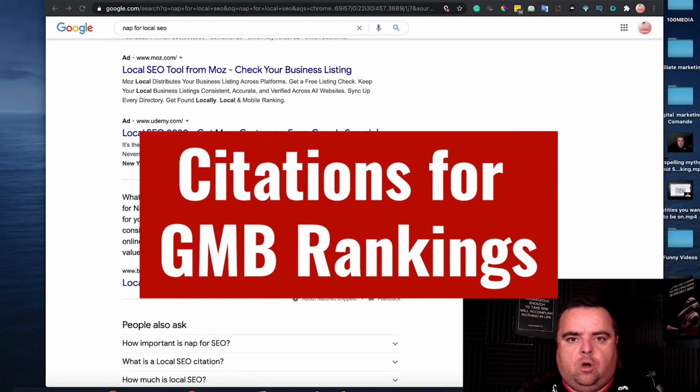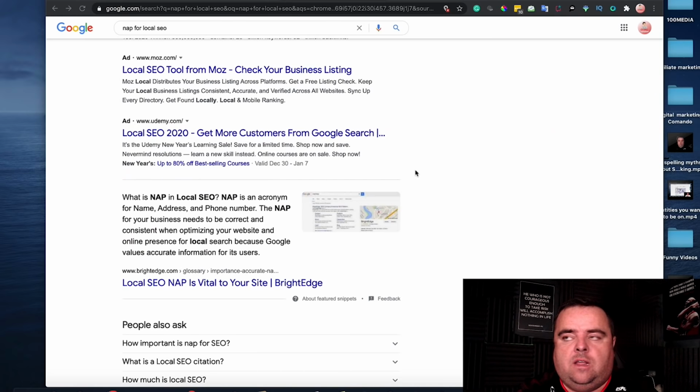So you've got your GMB verified now, or you've taken over a GMB that is verified. The next thing you want to do is not build links, not add content to your website. You want that GMB to rank. There's a whole bunch of traffic that comes from these map listings. It's insane the amount of traffic that comes from this. So this is your first port of call when it comes to local SEO, and it's not links or content that help you.